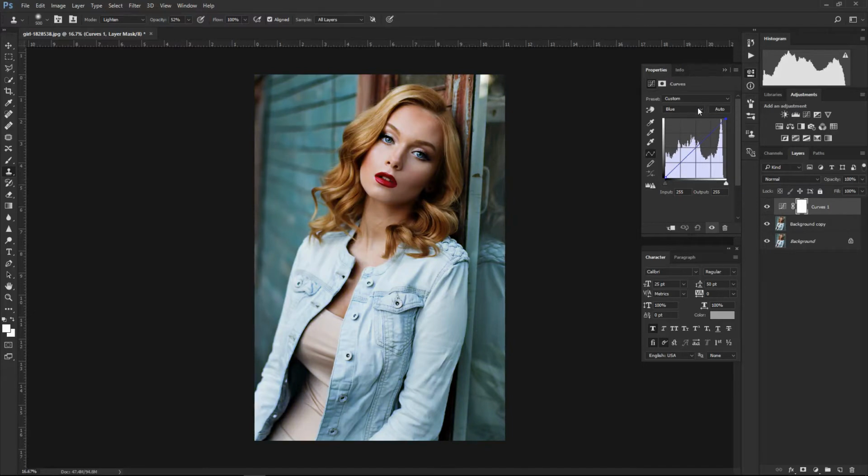So let's reset the blue channel completely and go to, let's say, the green channel. You can do the same with the green channel. Let's add green to the shadows, like this. And let's add red to the highlights. You see the image now? Before and after. Of course, you don't have to add this much, just a little bit.